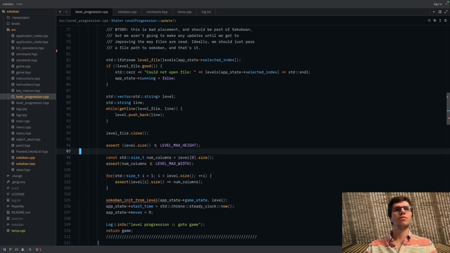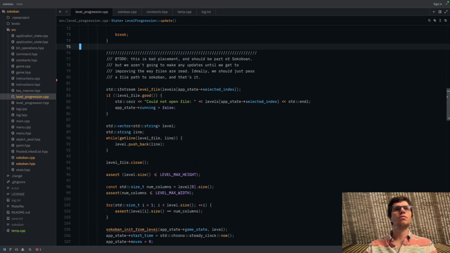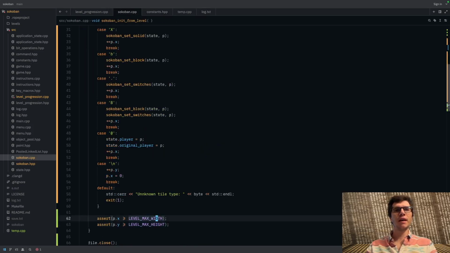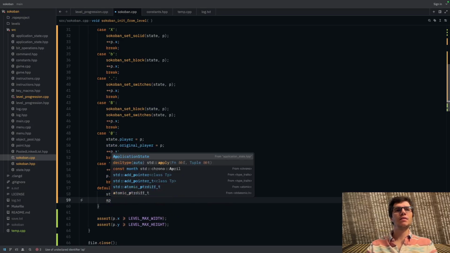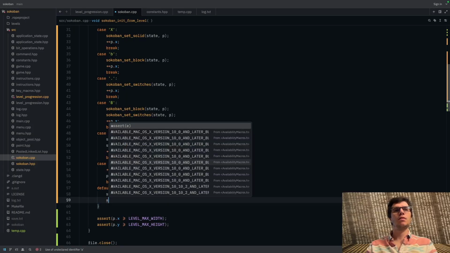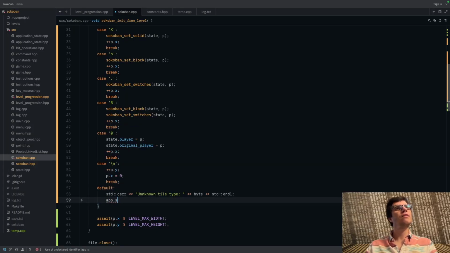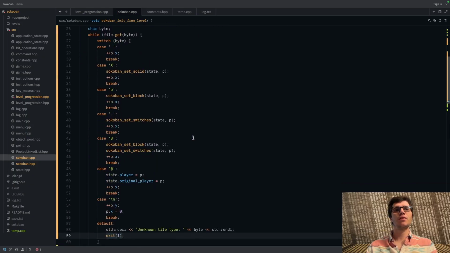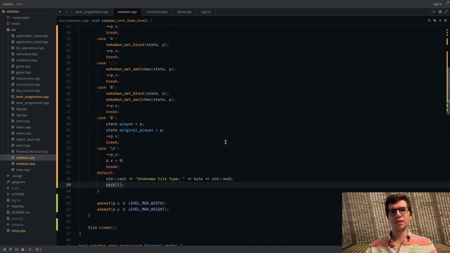somewhere. We were definitely setting state.rows, but let's get rid of this. Oh, we could do it like that. So rather than exiting, we can do app state. Do I not have app state? No, I don't have it. So we just exit now. And that's okay. We could return a Boolean for running to know that there was an error.